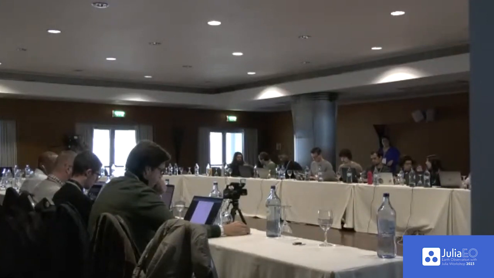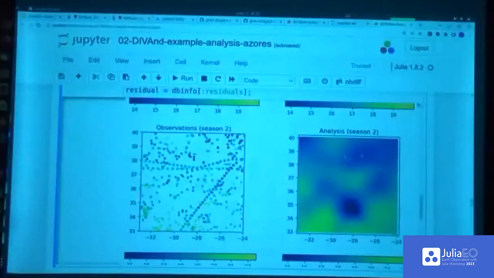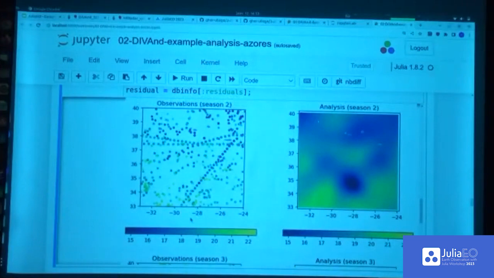One thing that you can see: if you have any suspicious data, any bad data, it will strongly impact your analysis. So for instance, here there are some data points with a really low temperature. Actually, the color bar is limited so that you don't see it. But this point has a really low temperature, and as a result, in the analysis you will see this kind of really strong anomaly. It's quite likely that this is actually a bad data point, so we don't want to have this in our average.